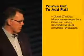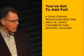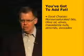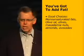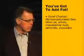But there's 2 types of fat. The good fat, things like monounsaturated fat. Now, where do you find this? Things like olive oil, slivered almonds, or guacamole.